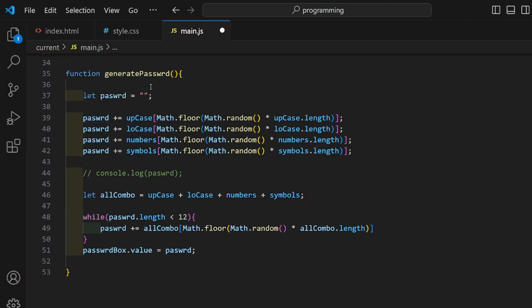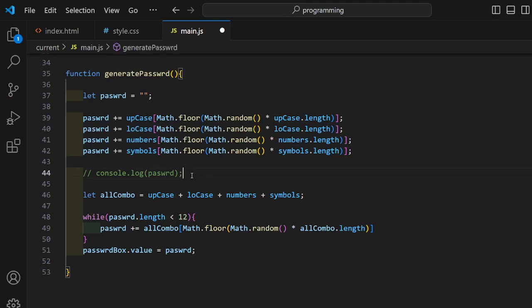Now in the generate password function, I have a new variable here, password. This password is an empty string, so the first time it is going to add one random character from my uppercase using Math.random. Then I'll only be getting numbers ranging from 0 to the max length of my lowercase characters, and then I use another JavaScript method, Math.floor, to remove all the decimal places from that number so that I can have a whole number. And then I have another character added to the password I just created inside my function, and this time it is the lowercase, as well as the number and then the symbol.